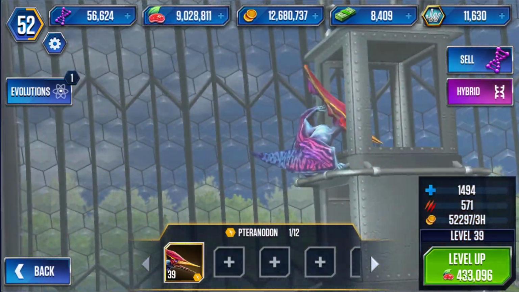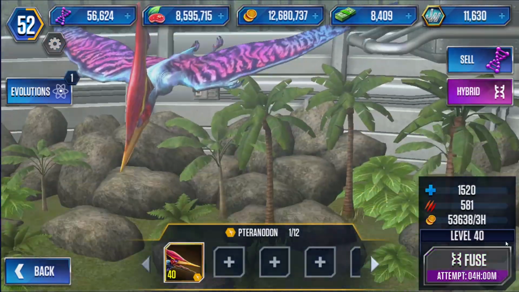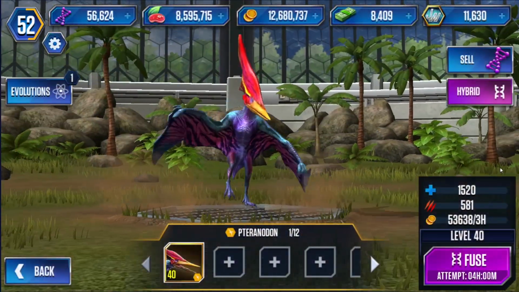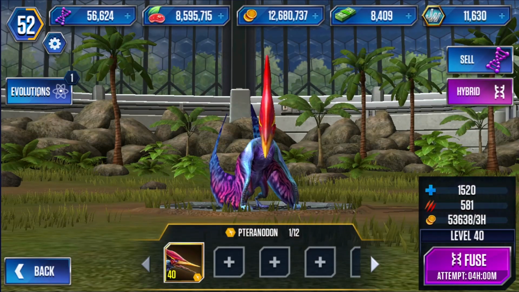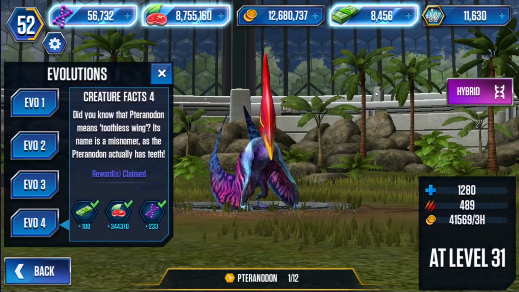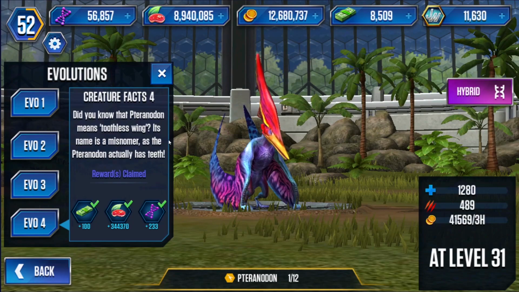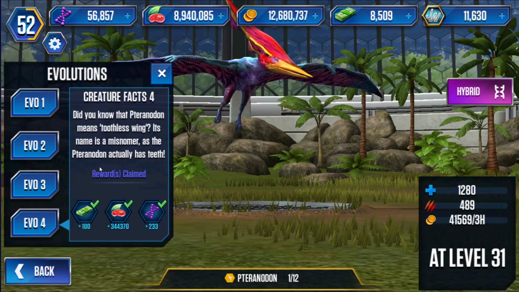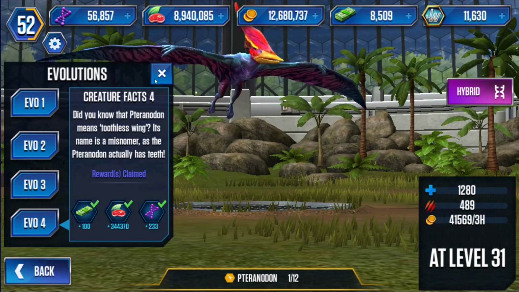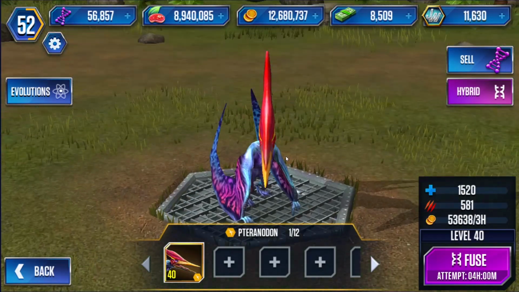Boom, level... One more, ready? Sheesh! 1,520 health and 581 attack. Jeez. $100, we got our money back. Did you know that Pterodon means toothless wing? Yes, I did. Its name is a misnomer, as Pterodon actually has teeth. Really, you have teeth, boy? I did not know you had teeth.